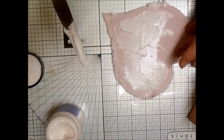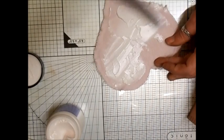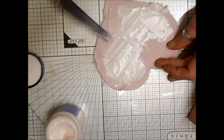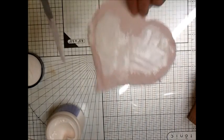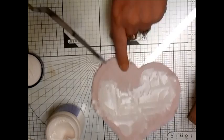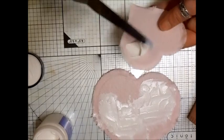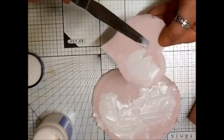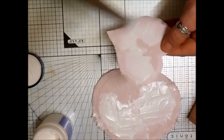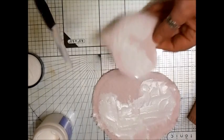So I like that. I'm not saying it's perfect, because it's not, and I'm just going to play around and see what we can come up with. So that's that. I've just put some on this side, some on that, but lower down than the other. Just going to play around with this piece now, and it being a smaller piece, leave a couple of lines and marks in it, because you don't want it to be straight. You just want a nice look.